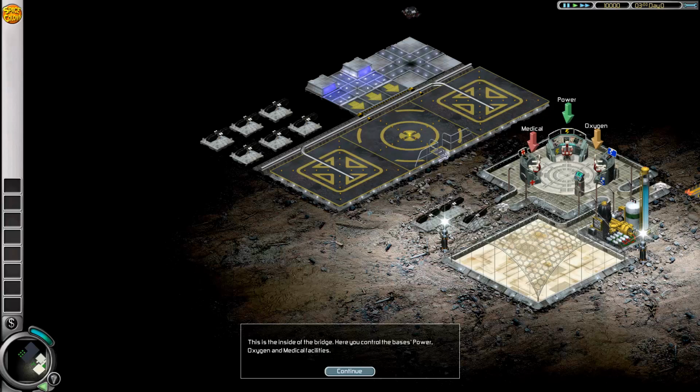This is the inside of the bridge. Here you control the base's power, oxygen, and medical facilities. This is the oxygen pumping facility. When an operative is working on the control desk, oxygen will flow into your base.